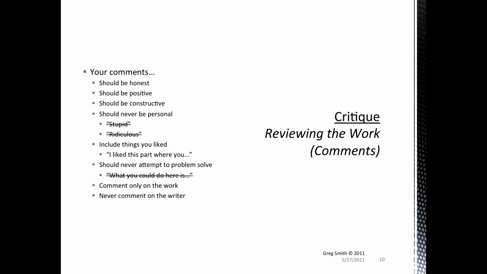When you start giving advice that's unsolicited, you're now problem solving, and that's outside the purview of you as a critique partner. On the flip side of that, if one of the critique partners says, I don't like crossbows, and then the author asks, what do you think would be better? Here the author has opened the door, and it's appropriate to make some suggestions. Remember to comment only on the work, never comment on the writer. That should be obvious, but we have had situations where people started asking questions about the intelligence of the author. That's just not helpful.